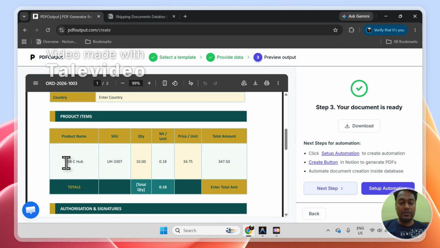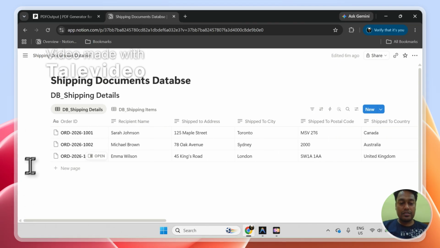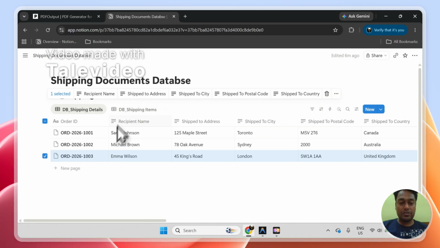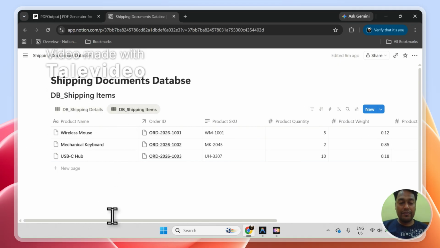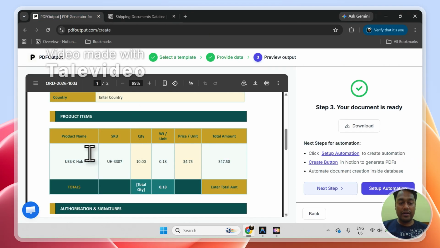And even here, if you see, it has automatically added the line item values for this particular order. If you closely observe, this is for order number 1003, wherein we have all the line items added up over here. This is automatically showing up in this particular section. So this is dynamic, and it can create multiple line items of values that we want to have, and it can automatically populate the value into the document.